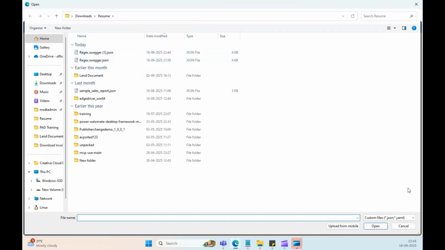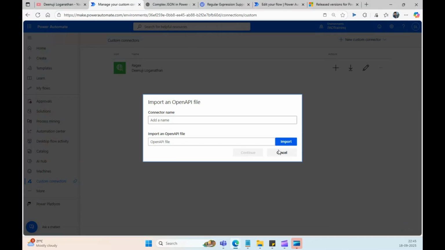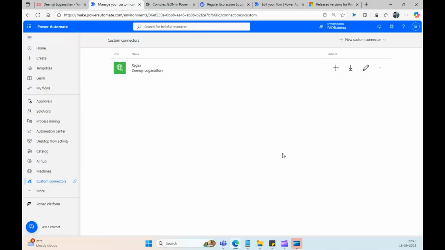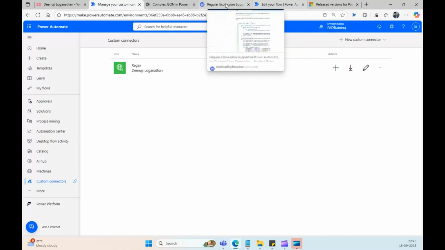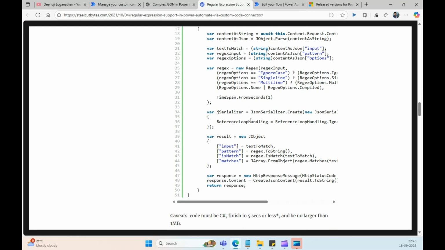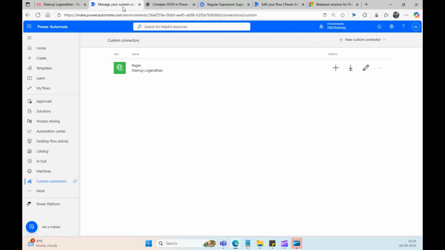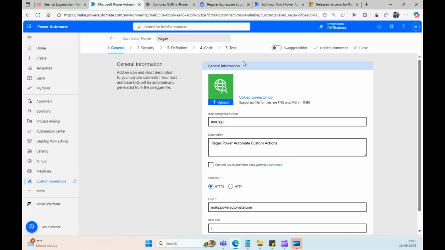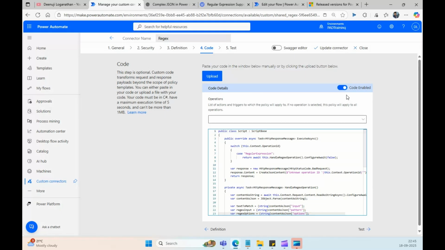Like this, you will get the custom connector. Then copy the C# code from this article and paste it in the code window after you enable it. Your custom connector will be ready for regular expressions.